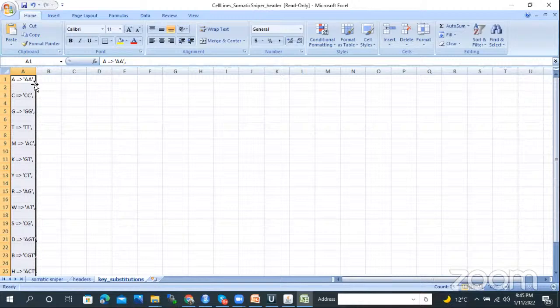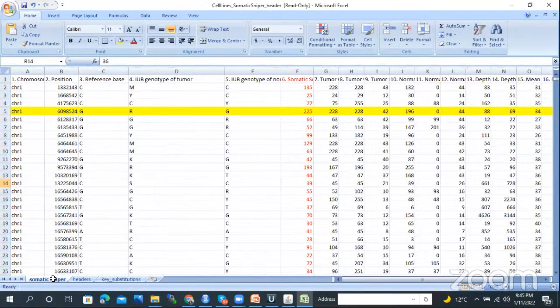Substitution means A, of course, A could be replaced, or there could be an addition mutation. So then we also represent, for example, M. M again indicates it is an addition mutation, where in addition to A, the C is also getting added. Similarly, you will find W, there is A and T, R indicates A and G. So these are different positions corresponding to exactly what they represent.